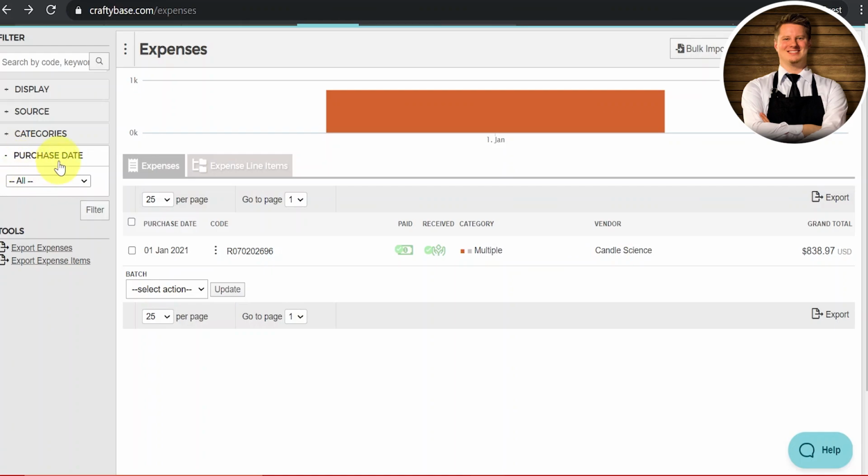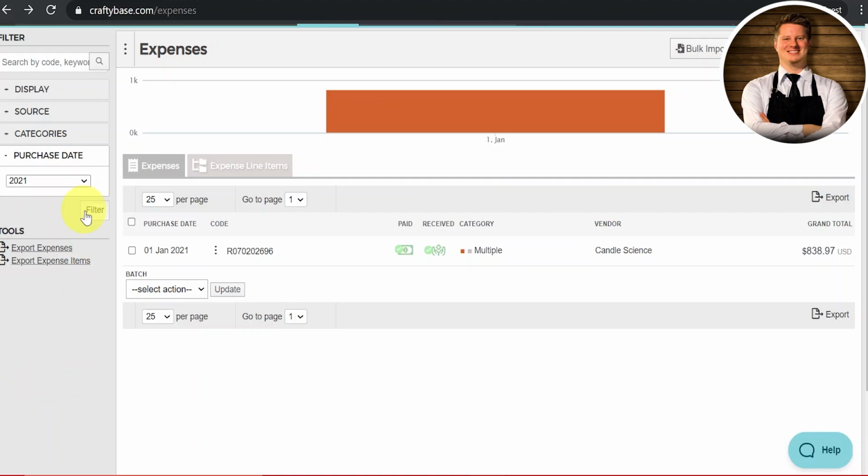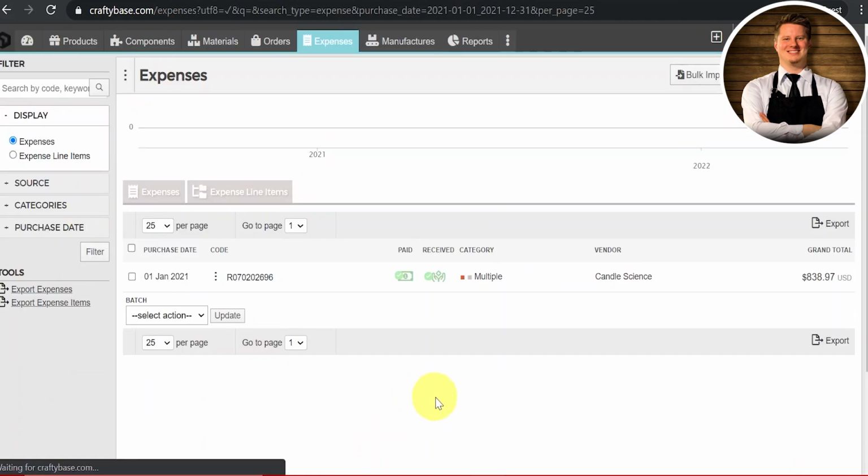So when you're doing your end of year reconciling, you can simply go month by month, or you can say the current year, which again, in this case, we only have the one expense, so it doesn't show us much. But as we continue to develop this out together, we will see this grow and grow, and we can start using some of these other tools like filters and running reports, and things will be a little bit more interesting.